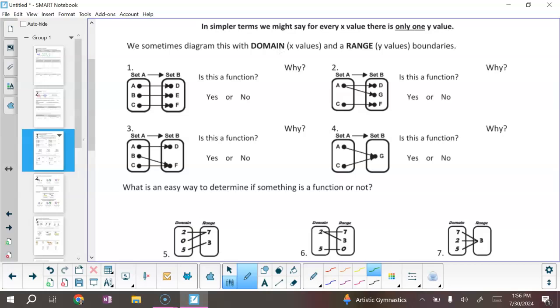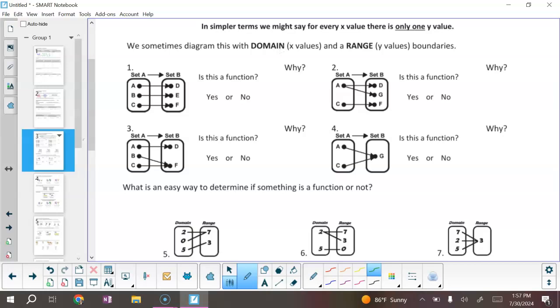You know, you have equations that say 2x plus 5, or maybe it's x squared minus 3 or something like that. X is going to be your domain, because that's going to be what you put in to the equation. So you can put in a 0, a 1, a 2, a 3, a -1, a -2, a -3. The Y, which would be your range, that's going to be what comes out. So when you evaluate the equation at a specific x value, what do you get for an answer? That's going to be your y.